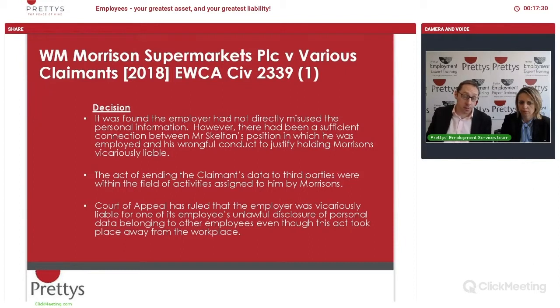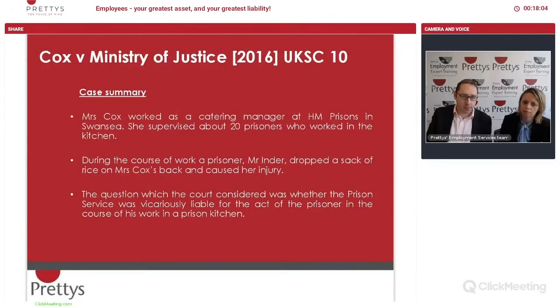So I think what we're seeing with this, and I think we saw it with the other Morrison's case, frankly, is that the courts are effectively saying it's bad luck. There is this sufficiency of connection. We know they're not acts which you condone or permit, but it's bad luck. Yeah. Reality of the situation. Yeah. So we're waiting for Morrison's to go for the Supreme Court to hear Morrison's appeal. And maybe there's a change in the law, but of course on the previous case, that was also Supreme Court, we seem to see a particular direction of travel with these cases.